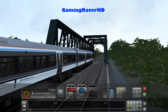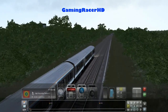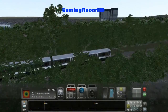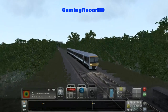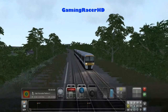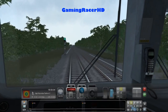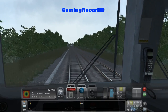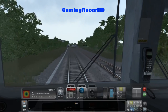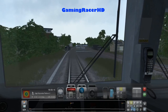Very nice. The next station should be Sudbury Town and something. And then it should be Sudbury Town and Harrow or something like that. There's basically two Sudbury stations together, so that's the next two stations on the line, and then I believe it's Norfolk Park, and then it'll be South Ruislip and West Ruislip, where you can change for the Central Line train. Now the Central Line train isn't added in the game in terms of the stock train, so only the S8 stock is added, unfortunately.